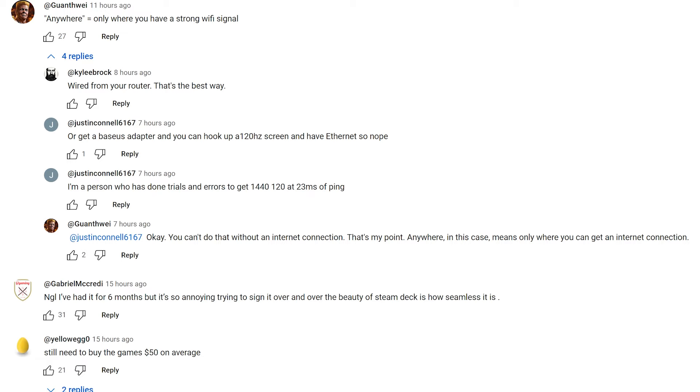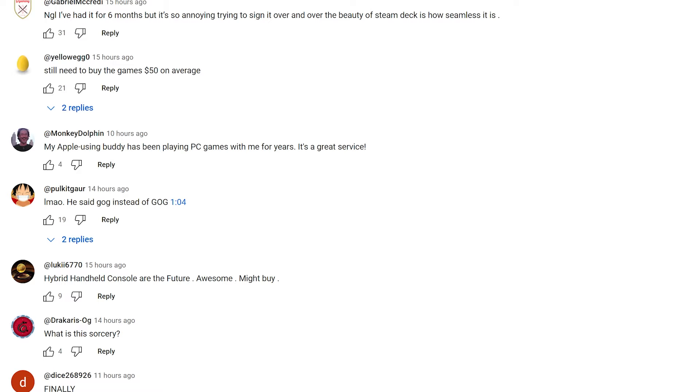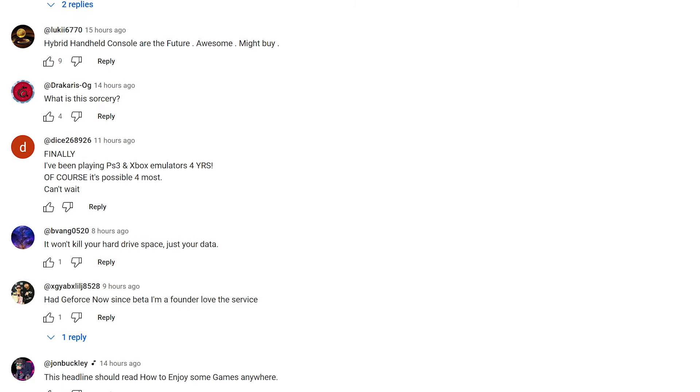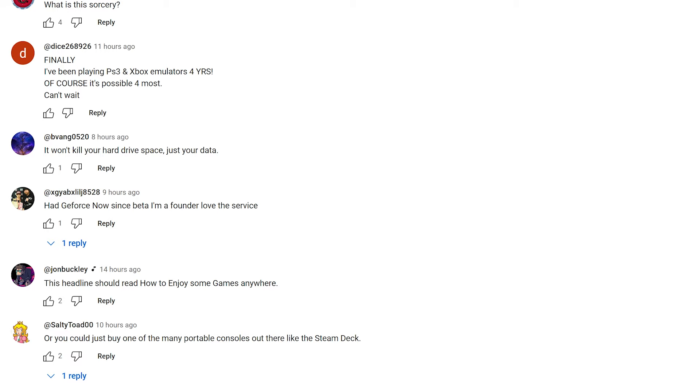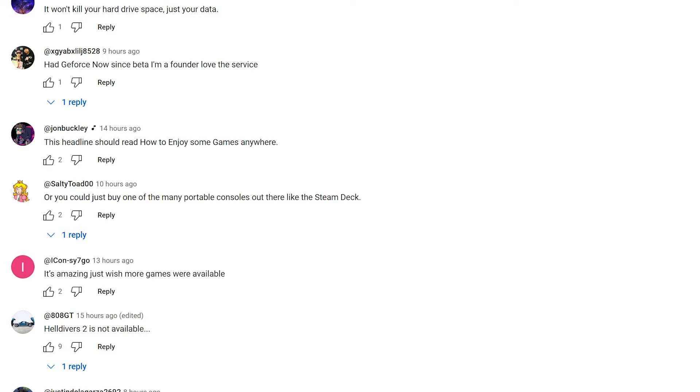Only works where you have a strong Wi-Fi signal — someone in the comments is right, and wired from your router via ethernet is the best way to get great streams. My Apple buddy's been playing PC games with me for years using GeForce Now — it's a great service for getting around that technical wall if the game you want is supported. For people who don't understand how it works: all it is is streaming your game, just like Netflix streams your movies — just a lot more technically demanding, especially with input.